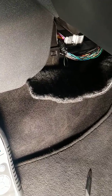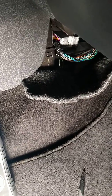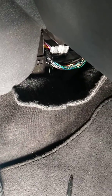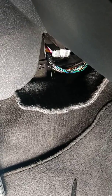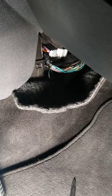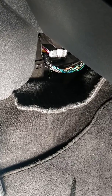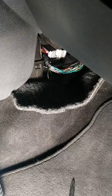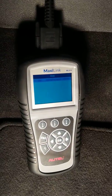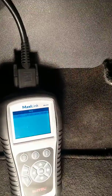Hey YouTube, I'm working on a 2016 Jeep Patriot. This vehicle has been in an accident and I sent my ORC module for my airbags to get it repaired. I got it back and connected the whole thing. However, I had another issue, and that issue was no communication between the tester and control unit. That's the message I was getting. I'm using the MaxiLink ML619.